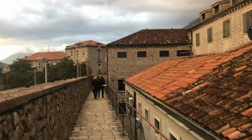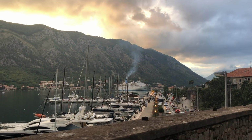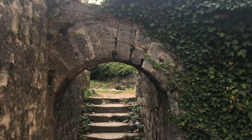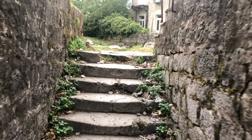The Kotor Walls walk is no walk in the park. It is actually 1,355 steep steps up a sheer cliff overlooking the old town. So one of the best parts about being up here on the city walls is nobody else is up here with me. I've probably seen 4 people. That's it, which is great because I know in the center of town there's going to be a gazillion people. Well, I'm halfway there. I'm at the main sea gate and the Plaza of the Arms.